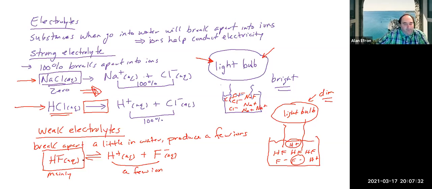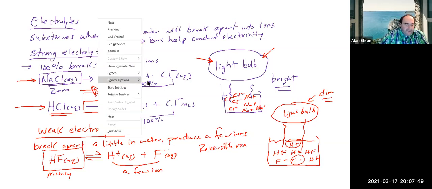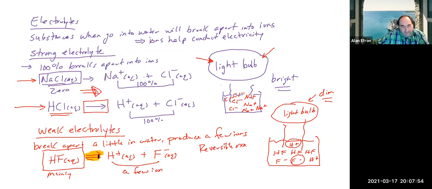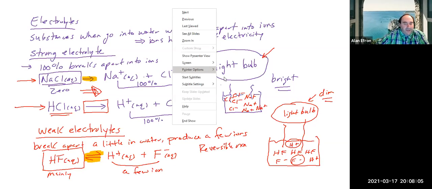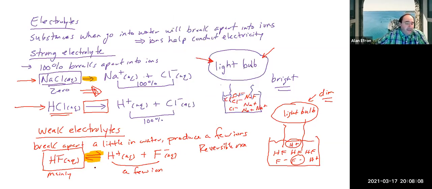In this one here with the weak electrolyte, it is actually what is referred to as a reversible reaction. And that is why, when you look at the arrows, which is a big hint that it is a weak electrolyte, the arrows are heading in both directions. That is different than a strong electrolyte, where the arrows are heading in only one direction. So that's a very key way that you can identify something as a weak electrolyte. If you see these arrows, it implies a reversible reaction.